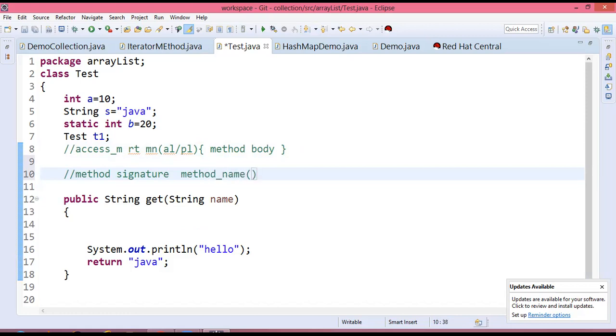Method name and argument list. Then method body. Okay. See, in a method signature, method name and argument list, only this part is the method signature.